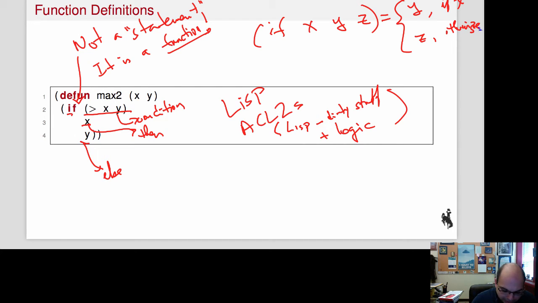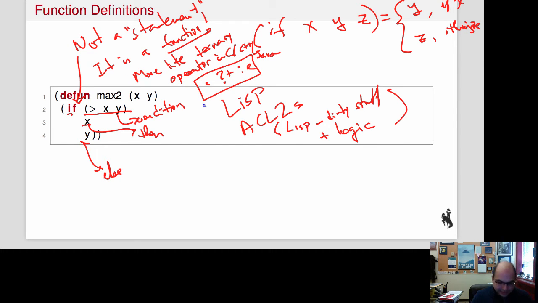But this is actually closer, it's more like the ternary operator in C. And by the way, in C++, of course, and Java. C invented it, but all the other languages picked it up. So this is the colon that. So we have condition, then, else. You know that syntax. That's what this is.